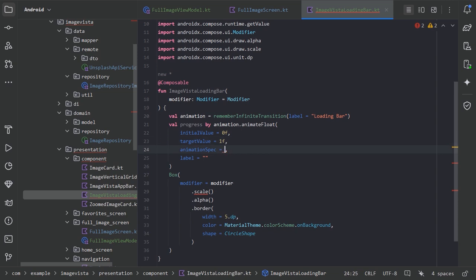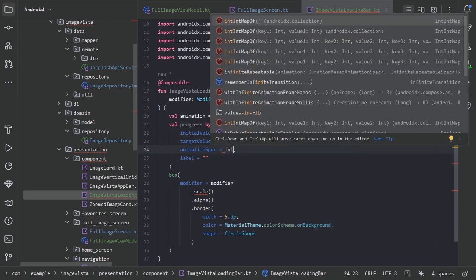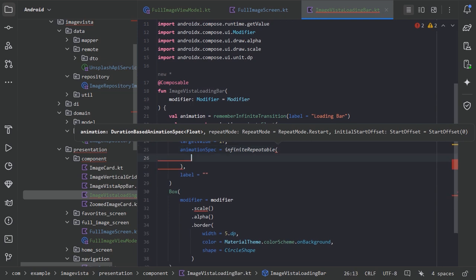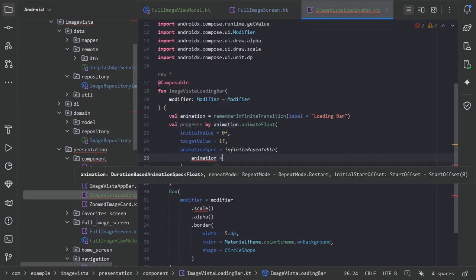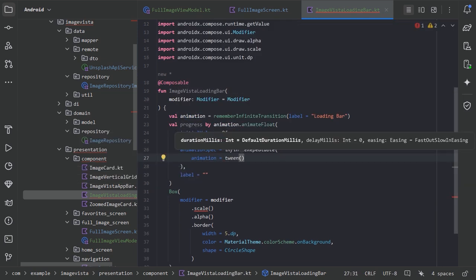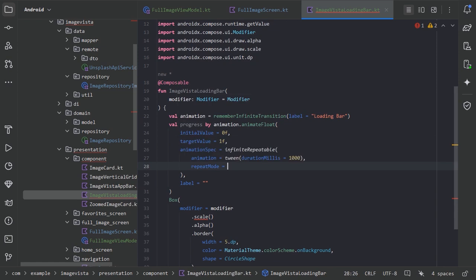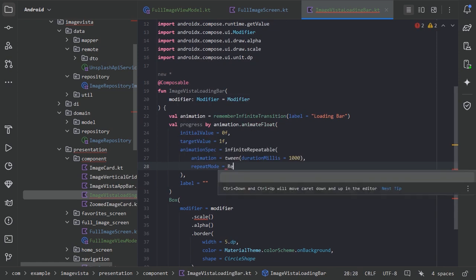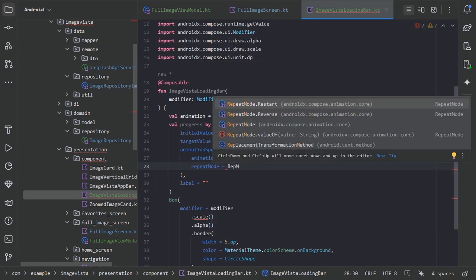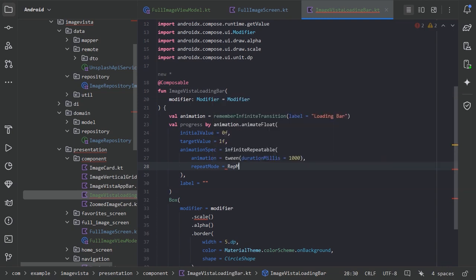And for animation spec, let's use this infiniteRepeatable with animation of tween. And we need to provide the repeat mode. So for repeat mode we have this restart and reverse. So let's just restart. So it will go from 0 to 1 and then again from 0 to 1.